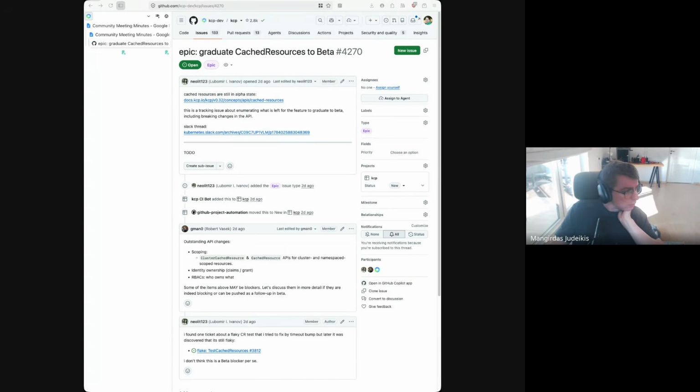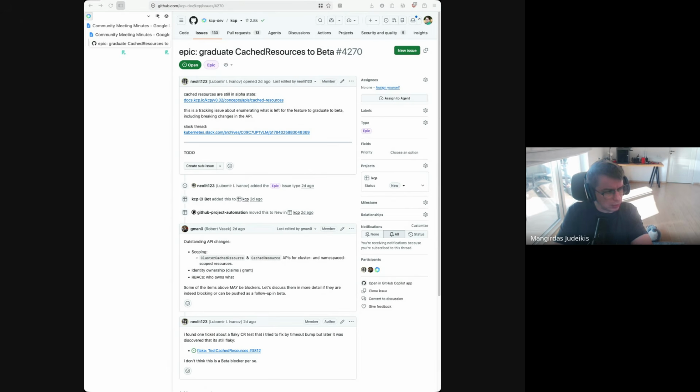Let's check the ones. So, scoping. Currently cached resources must be cluster scope CRDs, because there are some limitations in the aggregation layer and the storage layer. So we said, let's drop namespaced ones and keep it cluster scope. Leading to that, I think we chose the name wrong, because we want to support namespaced ones at some point, though it requires a lot of work. So we might want to rename cached resources to cluster cached resources. It's implicit that this delivers cluster scoped resources, and in the future we reserve cached resources for namespaced ones.